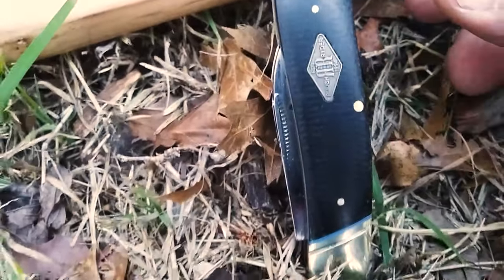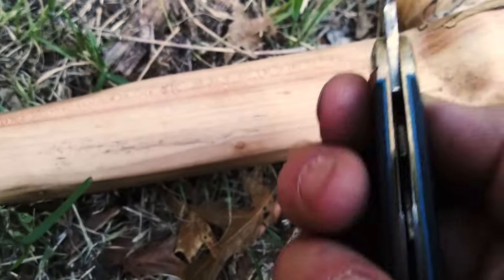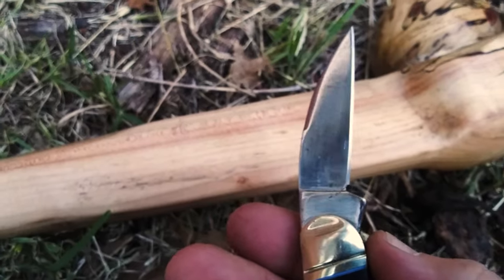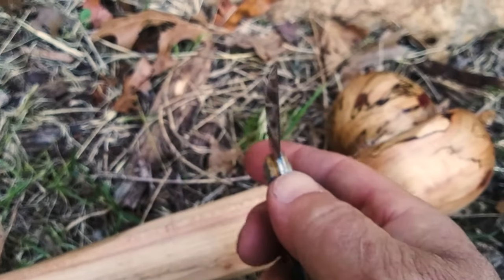Rough Rider. Carbon. Some G10 scales. And look at this shine, man. It's got that walk and that talk like you guys like to talk about here. That snap.